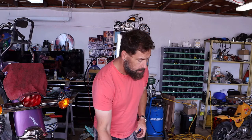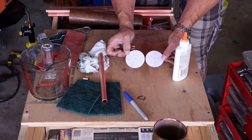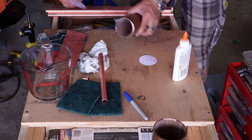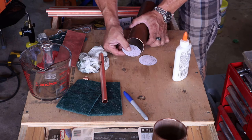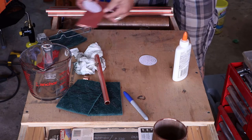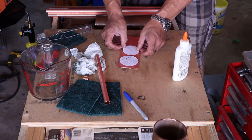So I took and drew up a couple of these here. Now, I don't think this is going to be quite enough in there. Let's see. Yeah, it should be tight. So what I'll have to do is some sanding. I'll probably get my rough cuts and then go from there. So that's the idea.